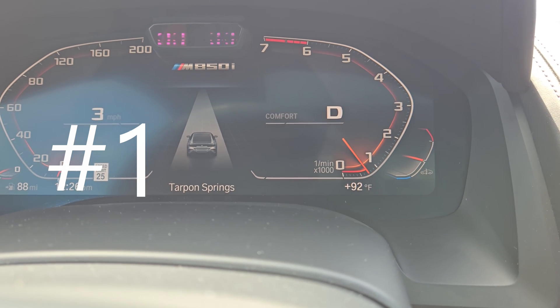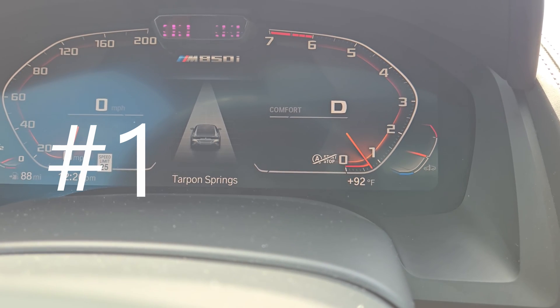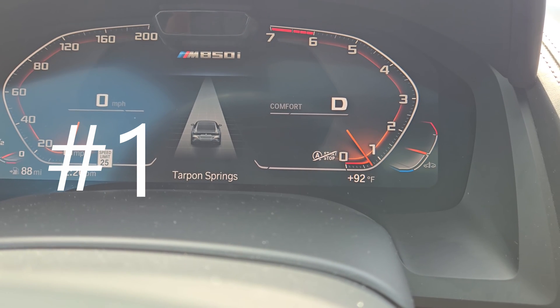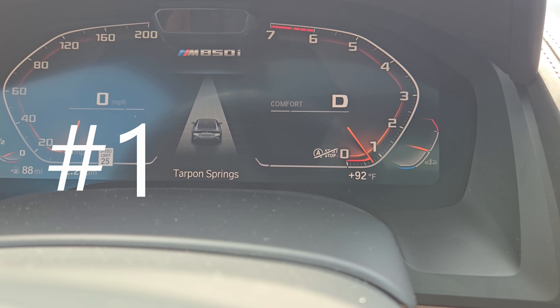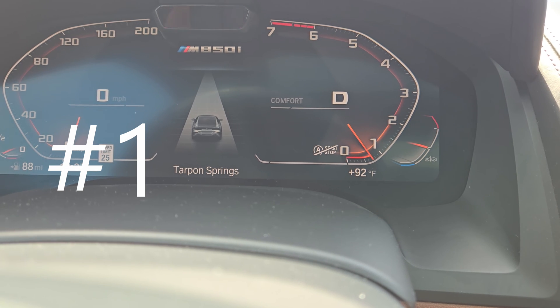Here we are on a test drive after disabling the auto start/stop. I'm going to come to a complete stop so you can see what it does — and you can see that change right there where it lines out the automatic start/stop. However, it doesn't always work. Sometime during that drive or trip it will stop working. You might have several drives where it does it perfectly fine, and then once you park it and get back in it could go any sort of different direction — it's not the most reliable.